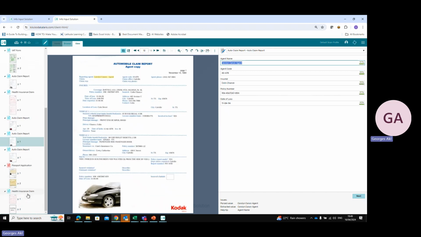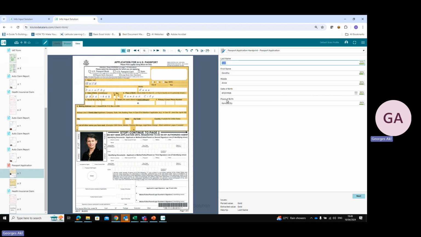Another auto claim, and this is a new document format that has the handwritten configuration in it. Kansas City, but over here we need to add a space in between. So even with high confidence, sometimes we can run into errors, but in this case, and it's very important to mention it, we can have a database. For example, if we are running for Spain or in the US, we can have a database of cities or states that are related to this document.